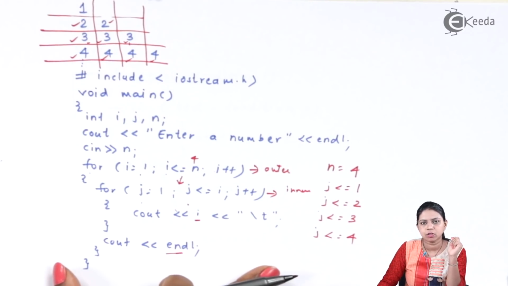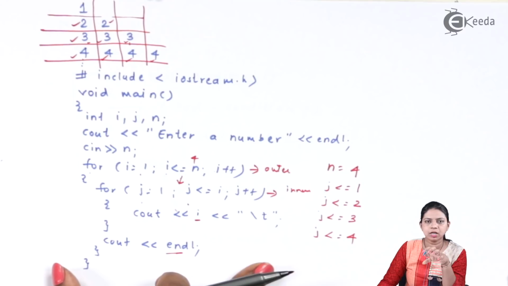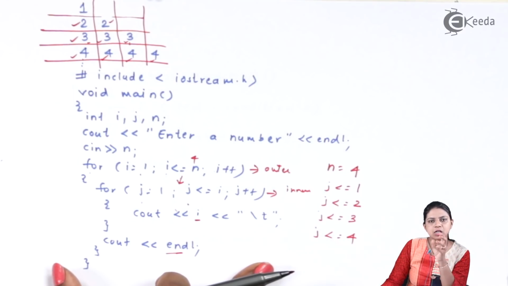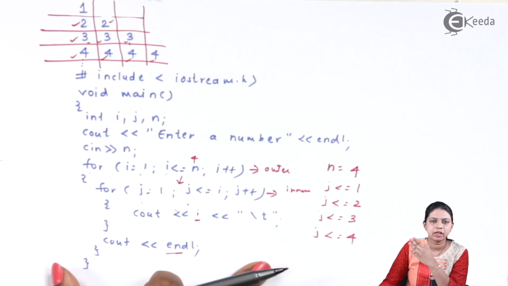So this is how we write a program to draw a pattern. You may get different types of patterns, but you have to keep it in your mind. When we basically draw patterns, we use nested loops, and this is the basic program. This is how we go about writing a program to print such kinds of patterns.